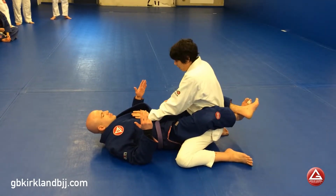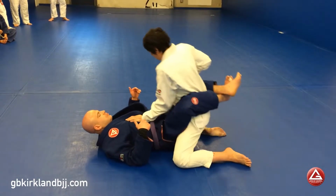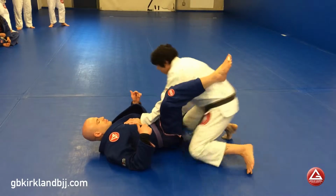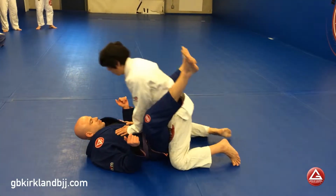I don't like to push here. In no-gi, sometimes I'll push here, sometimes I'm just pushing, right? Here, push, grab the pants, take the knuckles, push the knee down, and then look, I re-eject, okay? So now we just touch the belly and the knee.